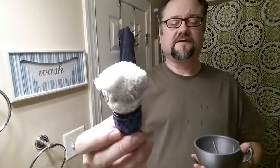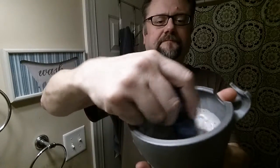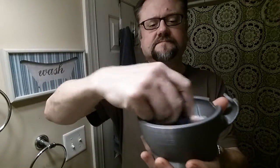So this is what it looks like once it's been loaded on a soaked puck. You don't have to soak the puck, but it just means you have to load for longer. So I usually just soak a hard puck, and these are actually hard pucks. Now let's just see what happens when we start mixing.